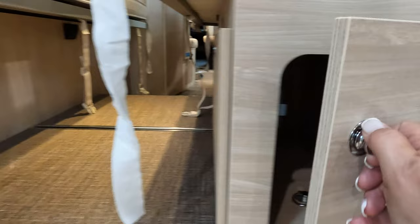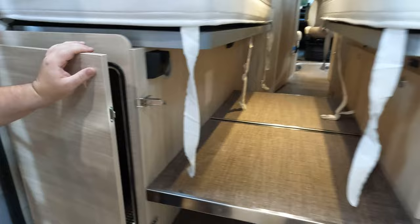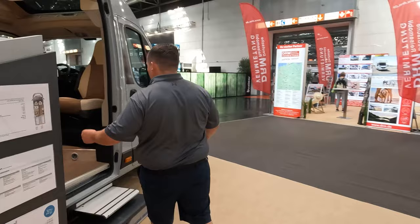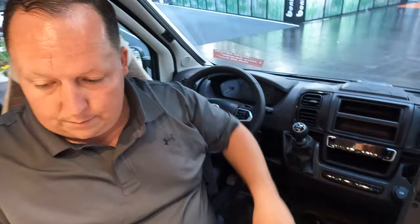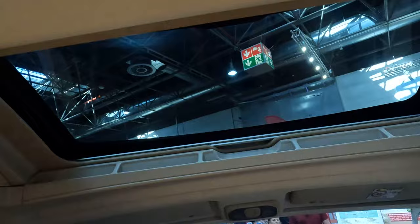They're utilizing all the storage they can. That one down there must be a tank — or propane. They even have a little privacy shade and daytime blind in there. There are little drawers on the outside — very Winnebago-inspired, or the other way around. Sitting in the Fiat chassis, I feel like I'm in a Ram ProMaster — sitting high up. In here there's some storage, and above us these sunroofs are very popular over here.